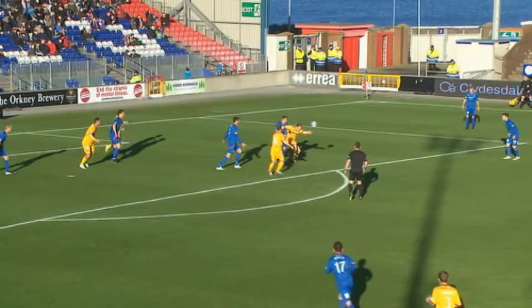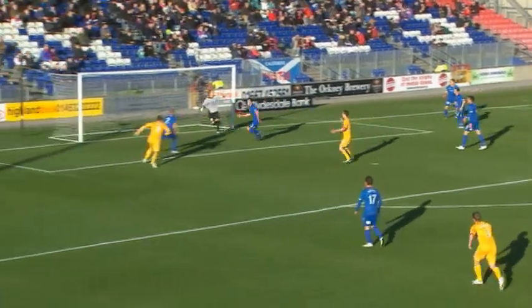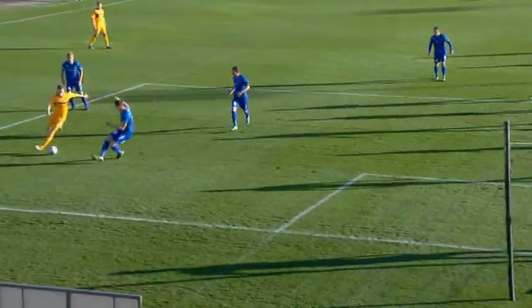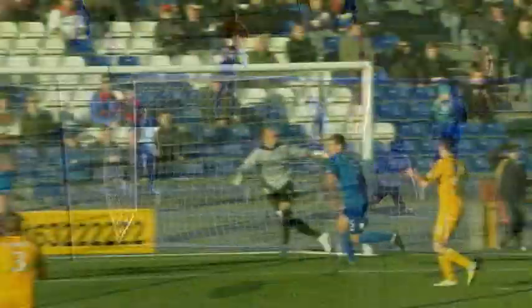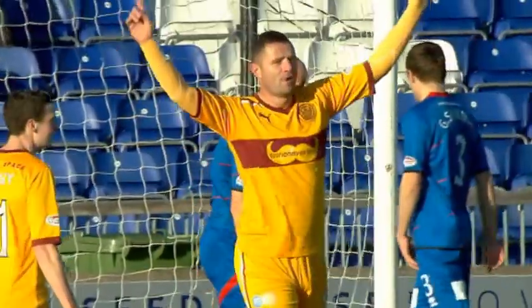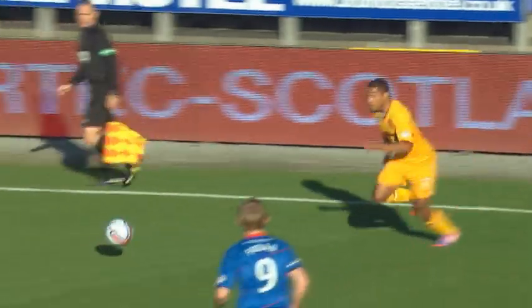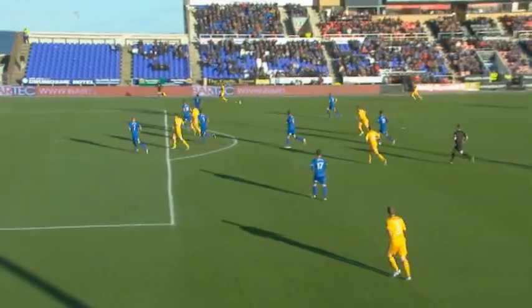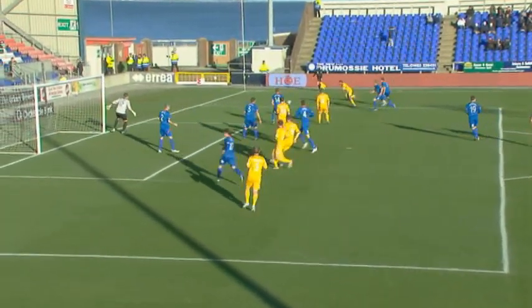Inverness can go into third in the table today. Here's Nicky Law, just delays the cross, and Higdon attacks it! Motherwell lead in the Highlands — Michael Higdon with his ninth goal of the season. It was Nicky Law with the set-up, dummied the cross and hung it up at the back post, and Higdon got a run on David Raymond. He's done well to get past Shinny — it's two! Two in quick succession for Motherwell. Jamie Murphy with his fifth of the season — look at the work done by Chris Humphrey. Meekings couldn't clear fully and Murphy finished emphatically into the corner.